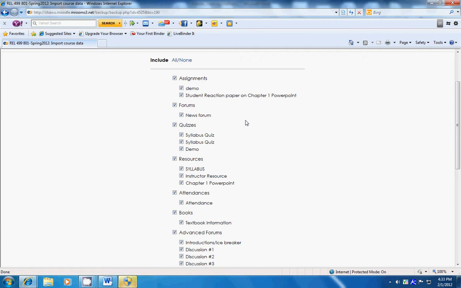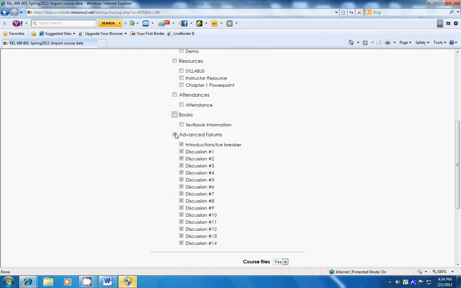Let's say we only want one item. I can turn this import off to get to one item like textbook information.